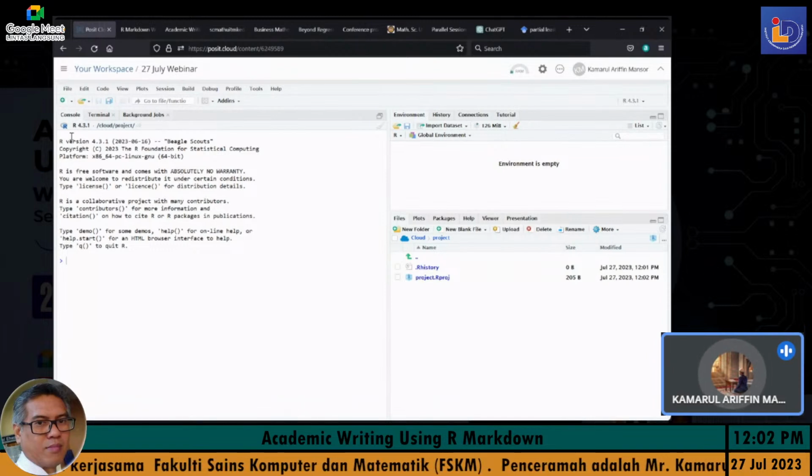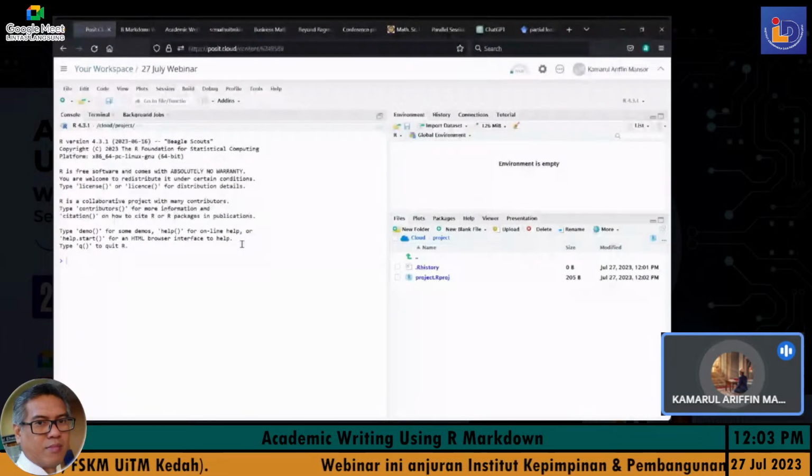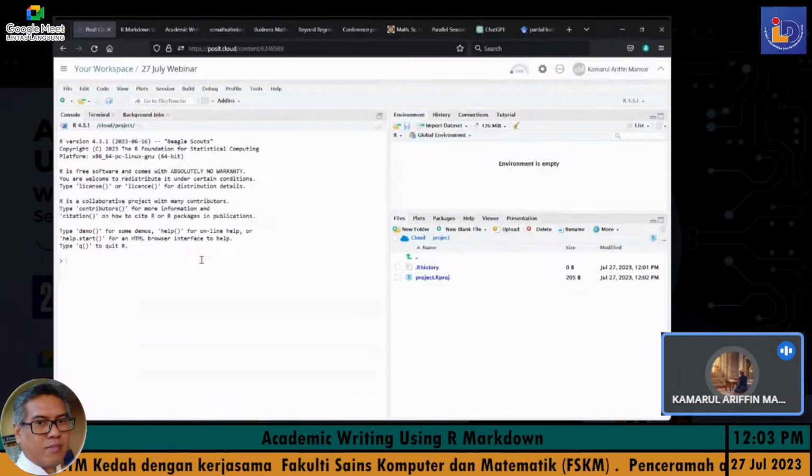So you have console on the left side, and then you have the environment, and then you have the file console on the right hand side. So yang ni kita akan buat kemudian lah. Okay, so saya just nak tunjukkan macam mana kita nak bina kita punya R Markdown Academic ni. So what you can do here right now, so when you are using the RStudio Cloud ataupun the Posit Cloud here, the cloud version, if the package is not available, then they will ask you to install the package.